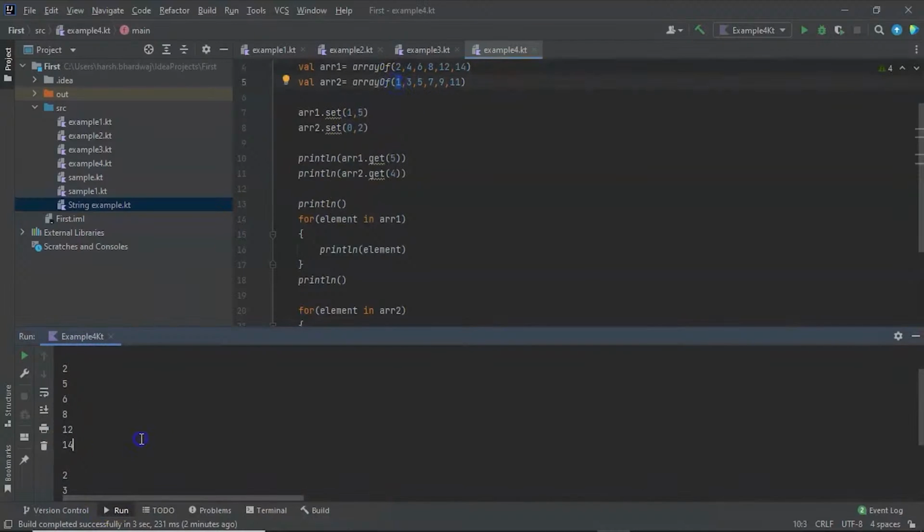So we can see instead of 1 there is 2 3 5 7 9 and then 11. So this is how we can set some elements at a particular position and print those elements and print the array as well. So now let's do another example.